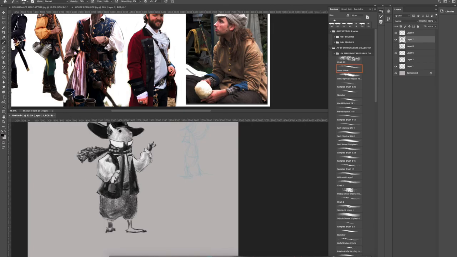And I don't know if you've noticed, but my brush is never 100% opacity. It's actually at about 70. Sometimes I'll kick it down even less, but that's what's helping me layer. It's kind of as if, when you come to SCAD and draw with a pencil, I'll say, draw a little lighter, my friend. It's about drawing light first and then building it up. So by keeping my opacity light, I can actually control it a lot more.